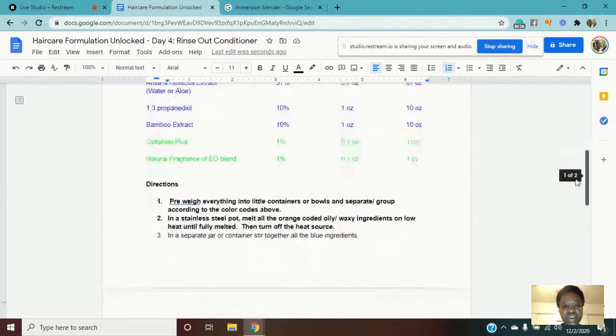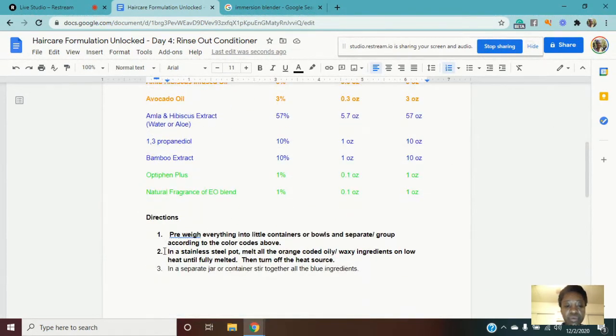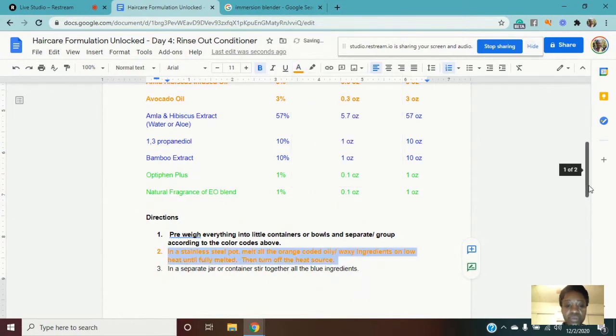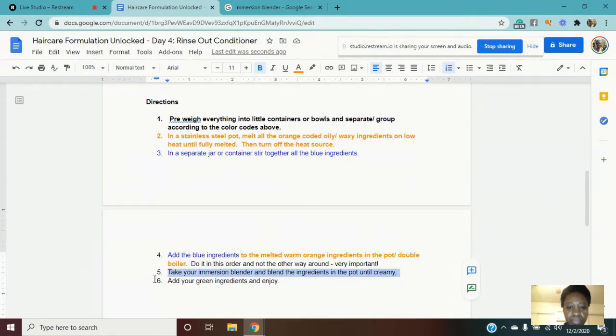So that's pretty much how you would make that. Now I'm going to do the same formula in grams, and that'll be super quick. Before I do that, I am going to color code the directions, because that also helps you see what's coming down the pike, when you can look and see, okay, I'm in the orange step, okay, I'm in the blue step. Okay, so that's blue, and that's orange. And then maybe we'll just bold this, and then we'll do green.